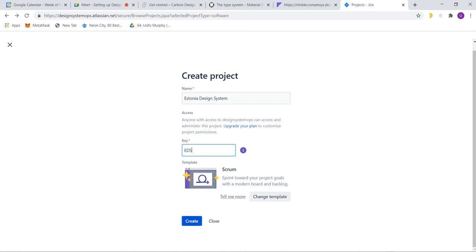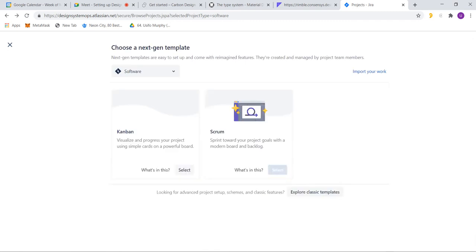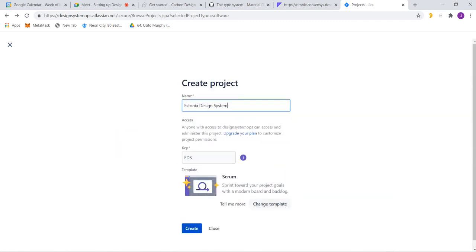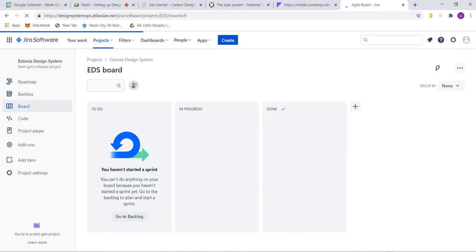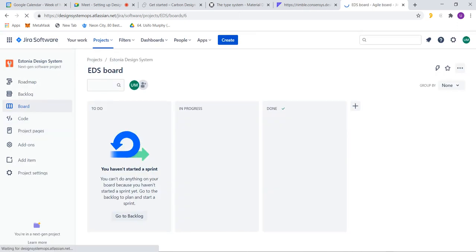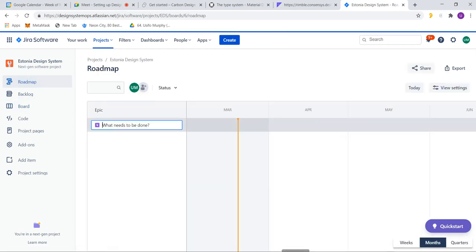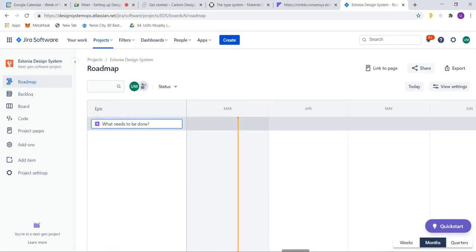So you can decide to use between Scrum and the Kanban templates. You can choose one, so I'm going with Scrum and create. Just do that in here, and voila, you are launched into your design system workspace. Okay, let me walk you through it. On the right, you have your roadmap. When you've created stories and tasks, and you've assigned dates and organized your workspace, the tasks will start appearing here.